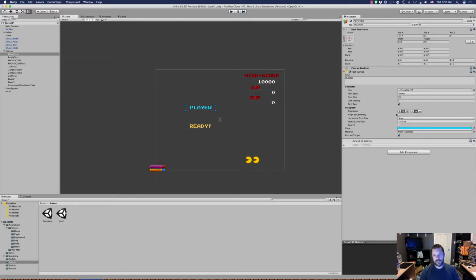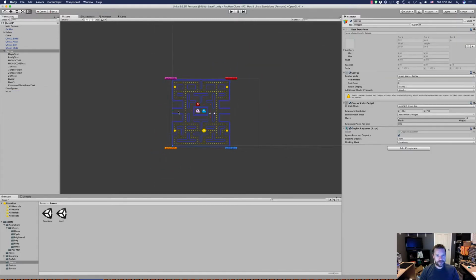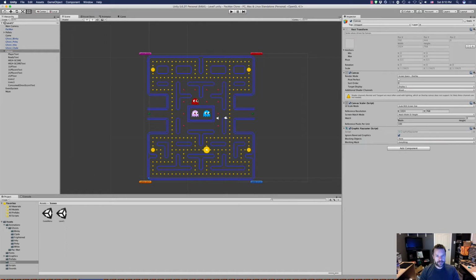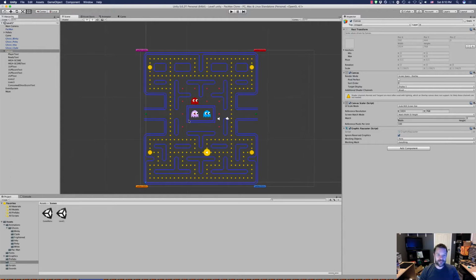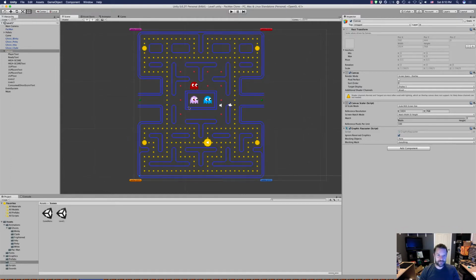We could have expanded it out a little, but what would have happened then is if we go look at our maze, let's see here, we zoom in on that. So player and ready is here. If we have game over, it's basically taking up this entire space here. If we would have left the font bigger and we would have made the area wider, then it would have extended across here and it would have looked funky. So just trust me, we're going to keep the fonts at 30 and that's going to be perfect, okay?